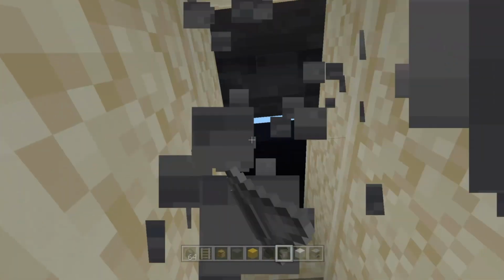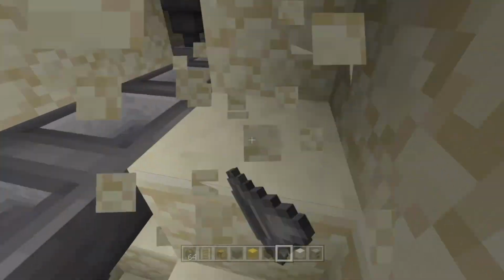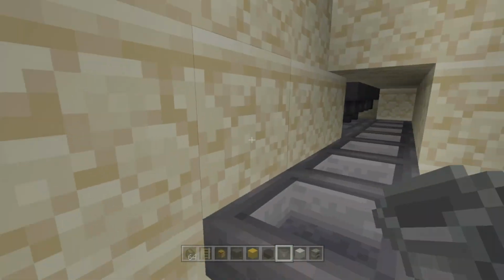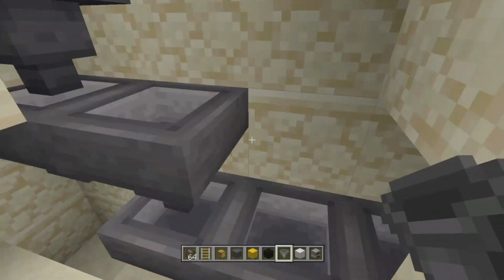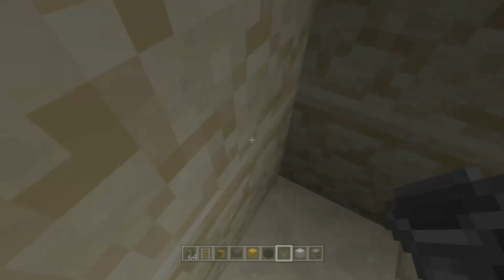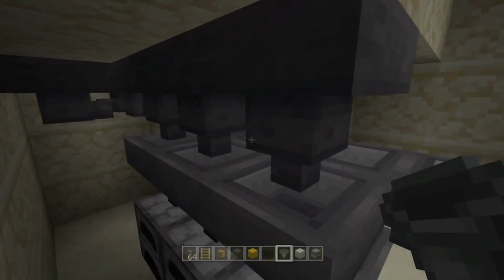And then, let me just break this actually. It's always confusing trying to make these. So, I'm actually gonna put that back. I don't know why I broke that. Make it go over and then down. There we go. Now the hopper will take the coal and lead it into here. It's getting crowded in here. The triple makes it a lot harder.